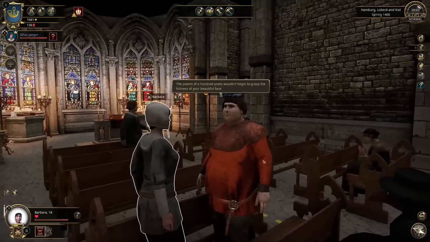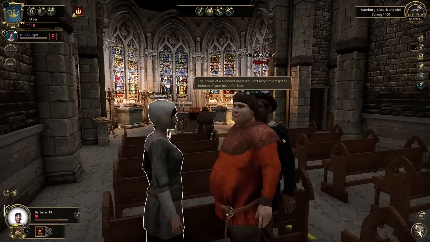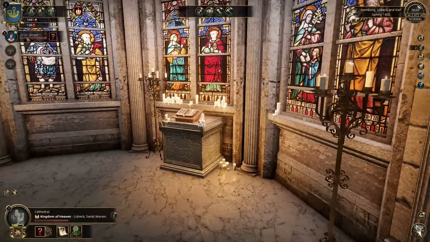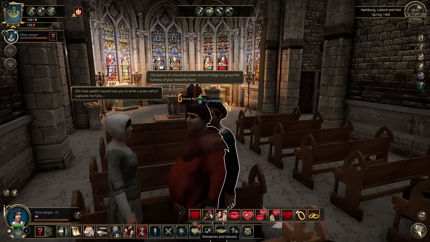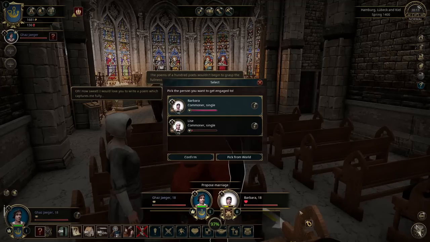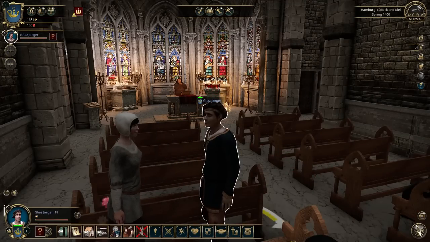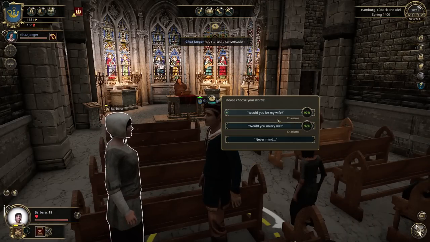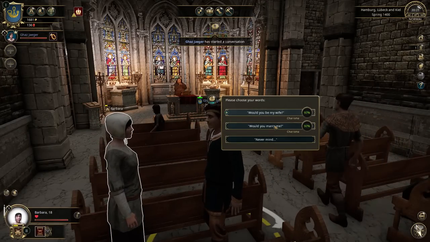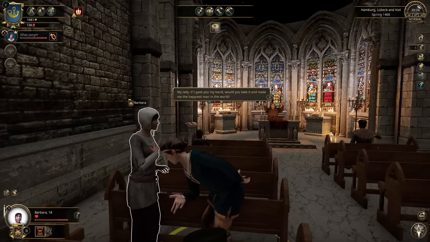That's my to-be you're talking to there. Target is busy. You son of a bitch. You bastard. Yeah, there I am. Okay, Pullman. Pullman is one of the families we are immediately going to feud. Yep. This is really goddamned annoying. Would you be my wife? Would you marry me? I don't know what the difference is between the two.